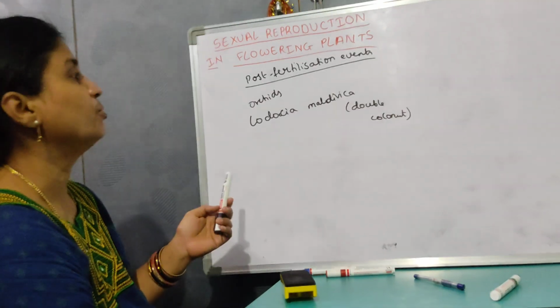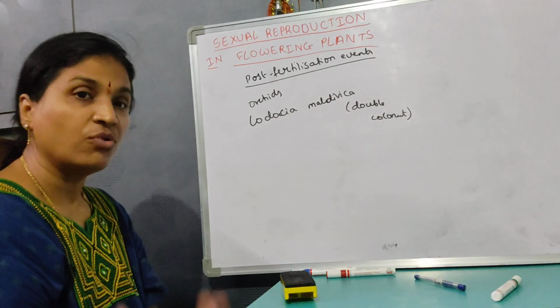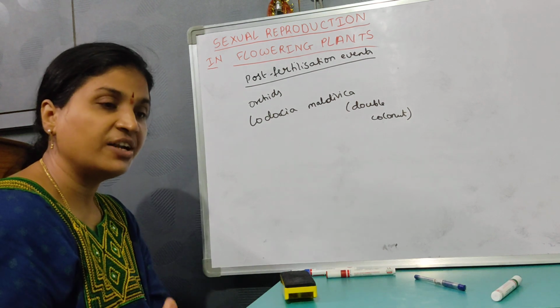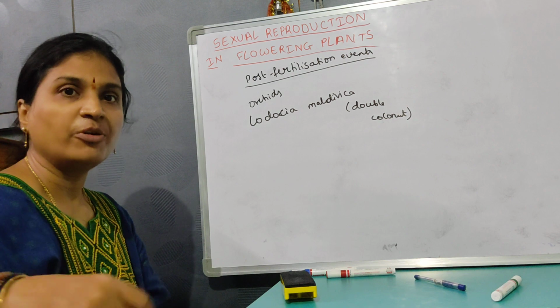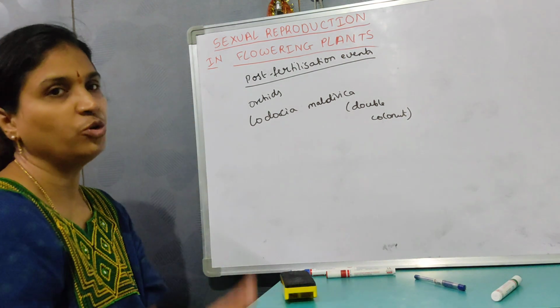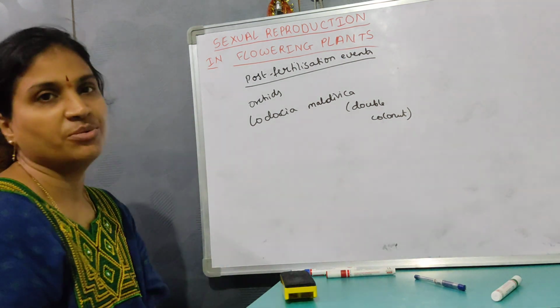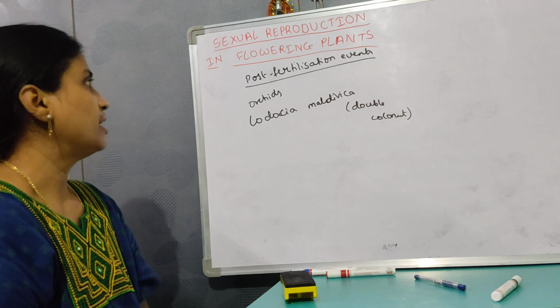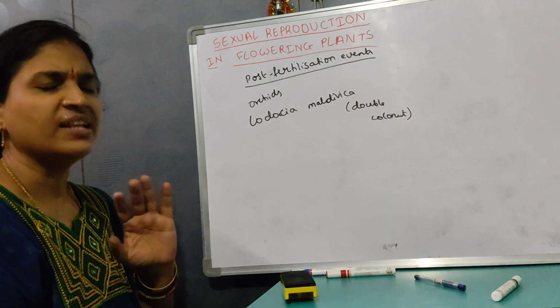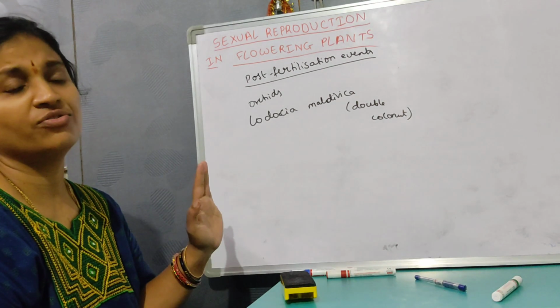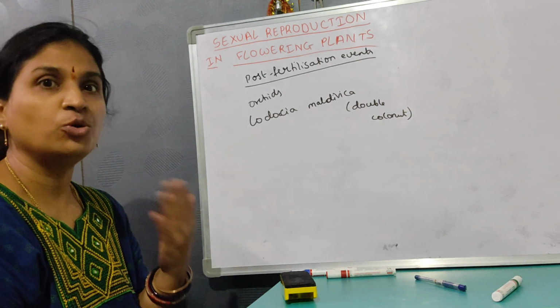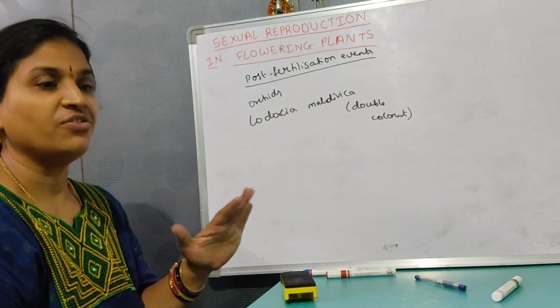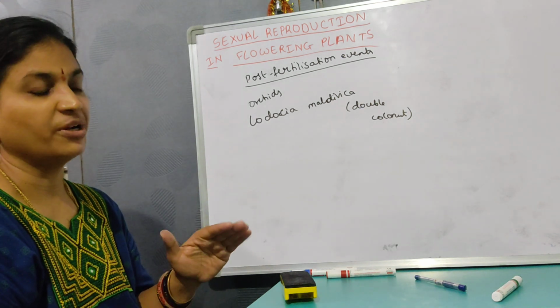Now the seeds are formed, and when these seeds fall onto the soil, if favorable conditions are there, they are going to germinate. The radicle is going to come out and develop into the root system, then the plumule, and develop into a new plant. So like this, seed germination occurs. That is the normal way of formation of a new plant, the normal general process of sexual reproduction.